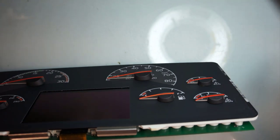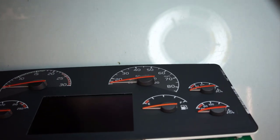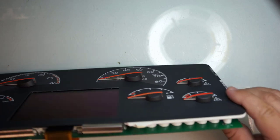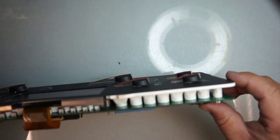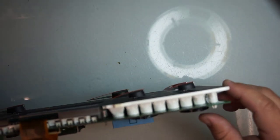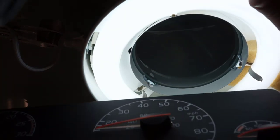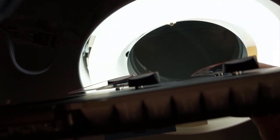Let's say if you get a business card or a paper, you can actually, let's see if you can see it here. Let me get my light in here. There you go. About 2-3 millimeters. That way it moves freely in there.